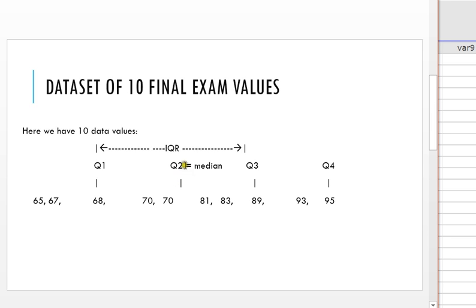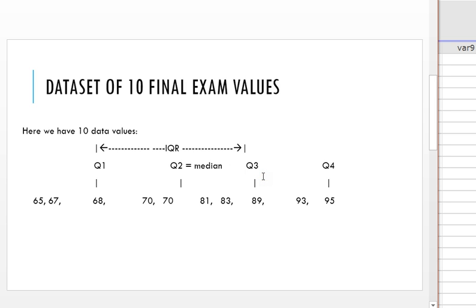The second quartile, or Q2, is actually the same exact value as the median. And we know that to find the median, we put all of our values in order as they are now, and we choose the middle value. And by choosing the middle value, exactly 50% or one half of the data will be less than or below that value. However, in this case, we have an even number of values. And so to calculate the median, which is the same as the Q2, we actually take the two values that are on either side of the center, and we take the average of them.